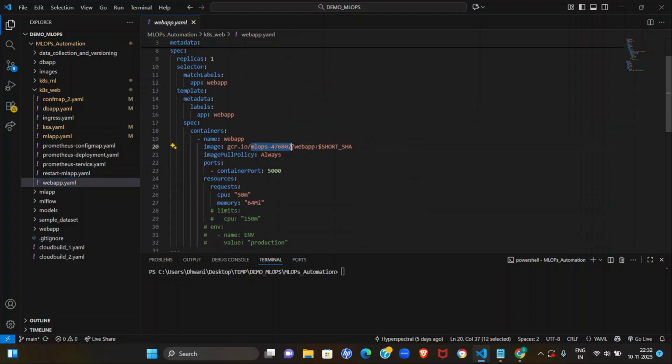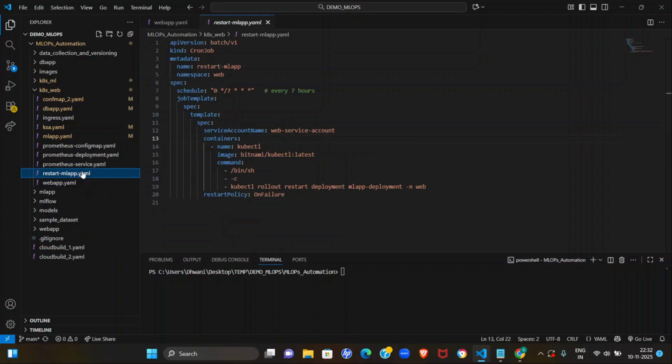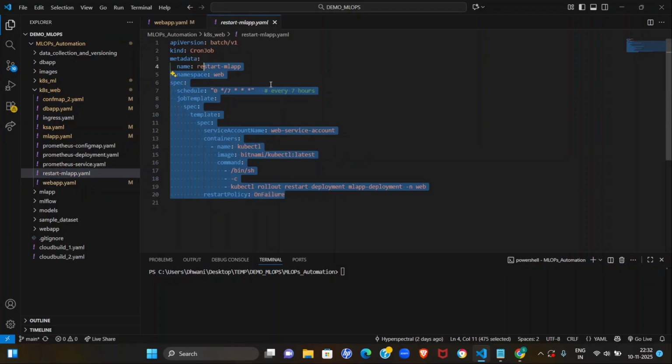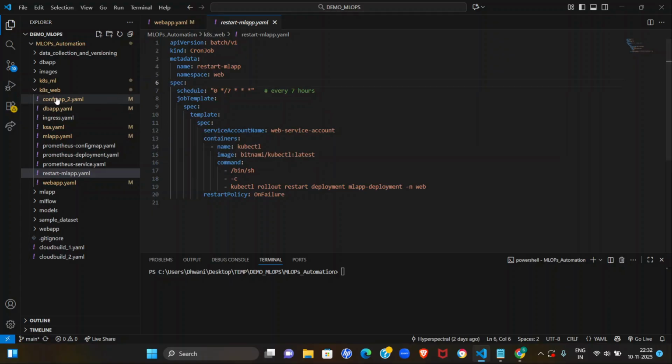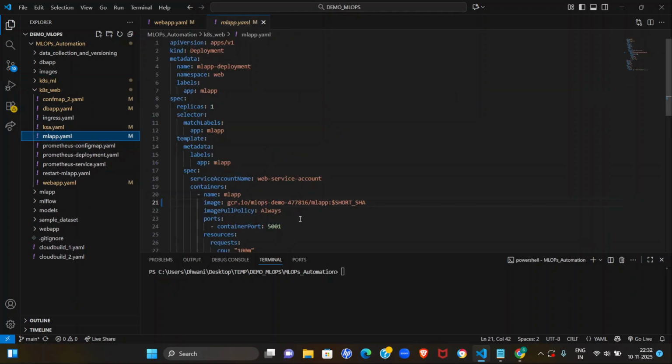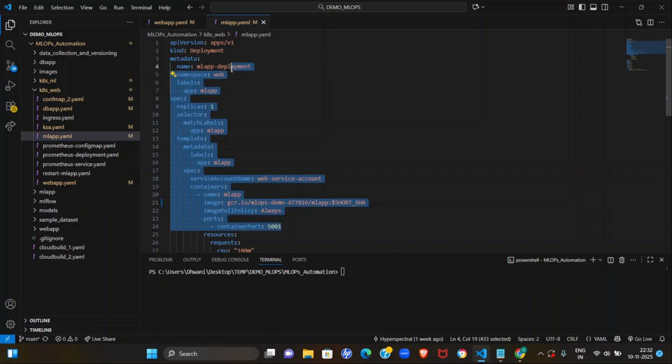And by the way, I think I forgot to mention this in the video, so I want to mention it. You remember we talked about the ML app in web? The ML app loads the best model according to the experiment, the runs, and the accuracies, and just keeps the best model. But what if there is a newer, better model? Then something has to restart this ML app.